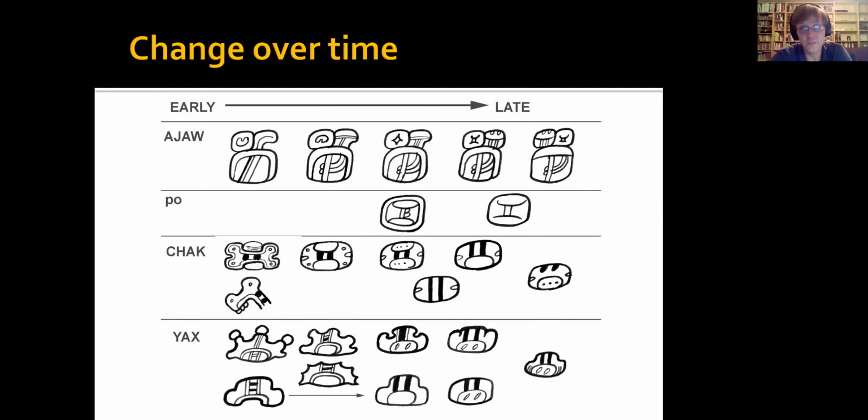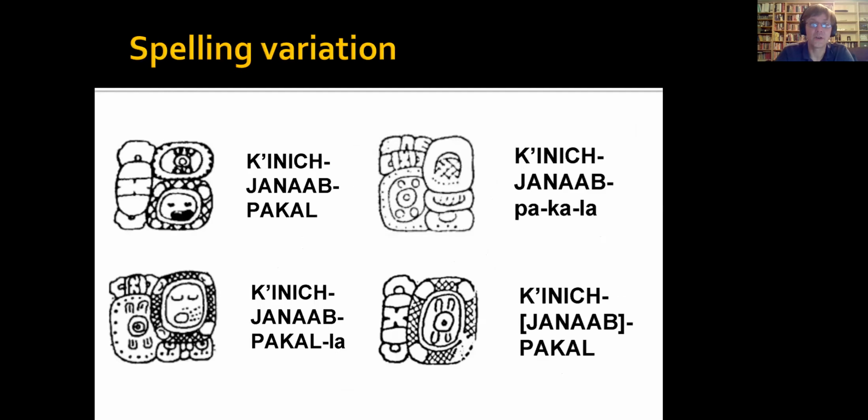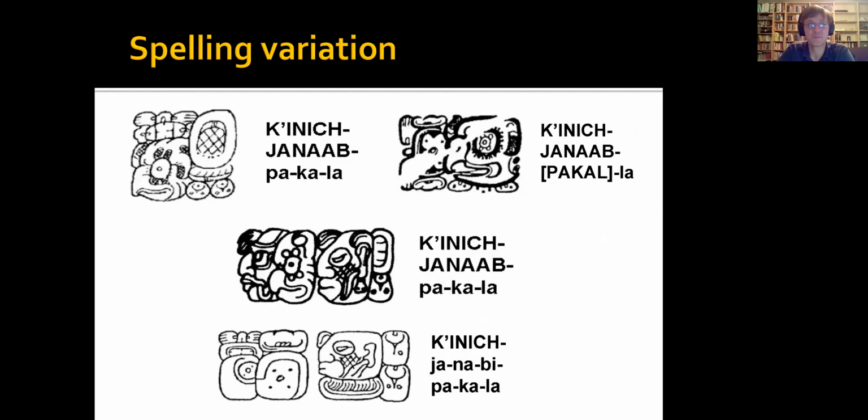Signs also change over time, just like our letters. And that makes sense. And there's a lot of spelling variation in Maya writing, in part because of calligraphy, in part because the scribes can. So these are just different ways of spelling the name Kinich Janaab Pakal. You can combine logograms in different ways. You can choose to spell half of the name in syllables and half of the name in logograms. There's really a sky's-the-limit range of what you can actually do with all these spellings.